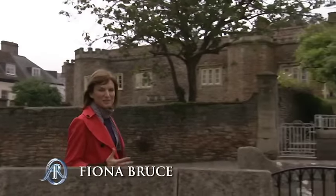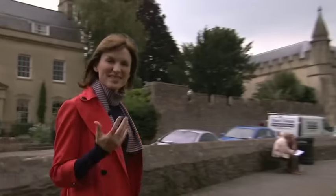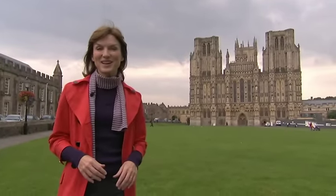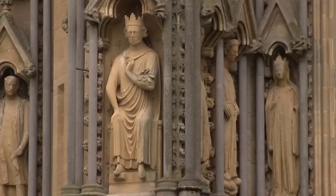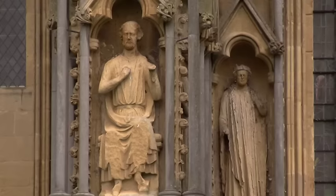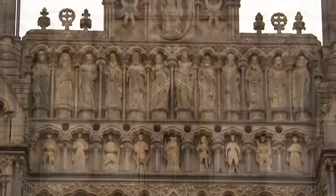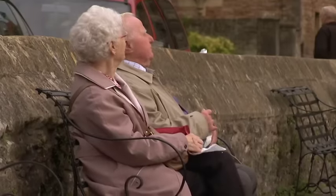The Roadshow is all about discovery, revealing the story of antiquities that have survived through the centuries, that have touched people's lives, and sometimes tell us a little something about how we live today. Just look at this. People sit and admire the west front of the cathedral, rather like our experts scrutinise a great painting. And it's an amazing achievement, given that work was begun on it almost 800 years ago.